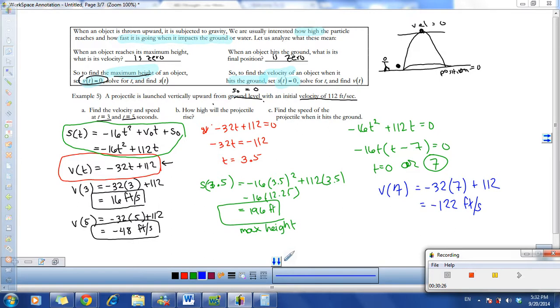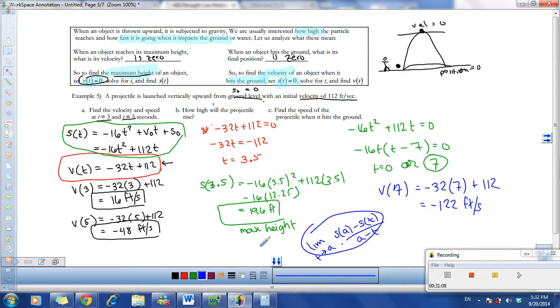So this is so much easier now. Remember the other time when we were finding s of a minus s of t over a minus t, doing the limit process as t approaches a, and you were getting all confused about plugging in a twice and then plugging in again for t? That was super confusing for you. Well, now you get to use derivatives, so it should be a lot easier.